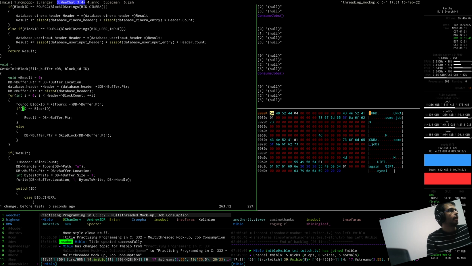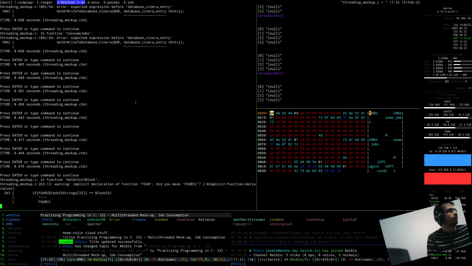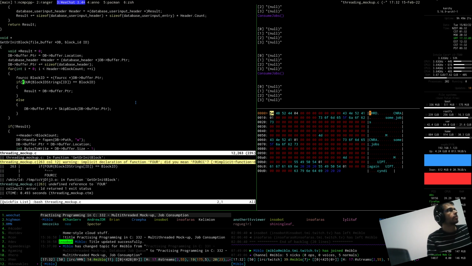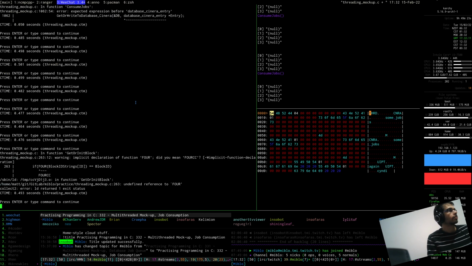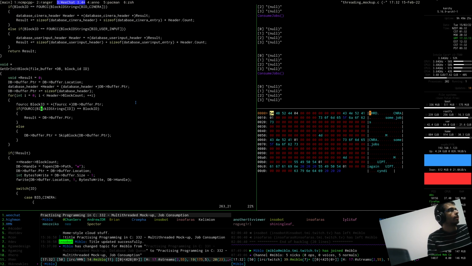So the block ID is the thing that we just got out of the thing, which is the 4cc, and the ID is the thing that's been passed in. So we need to be saying if the block ID strings on the ID is equal to that. Yeah, I think that is more like what we're after.